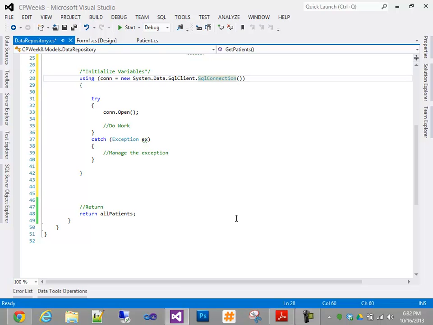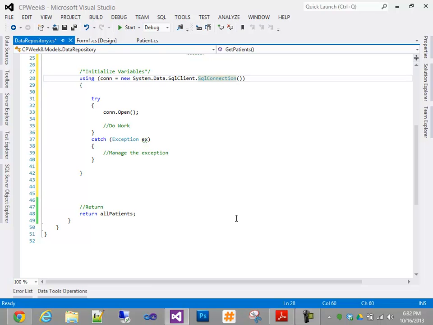The dispose method for the connection calls close automatically because its objective is to clean up that resource. The using block will call dispose even if an exception is thrown within it or you have successfully executing code.